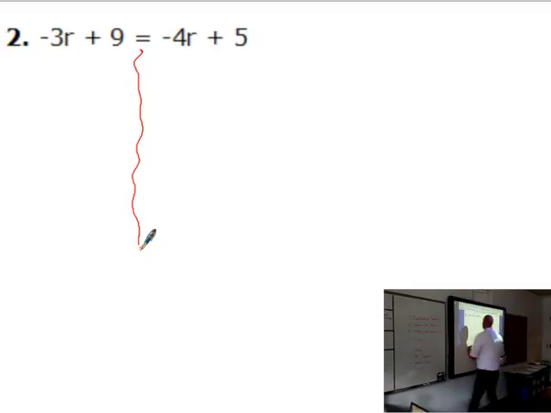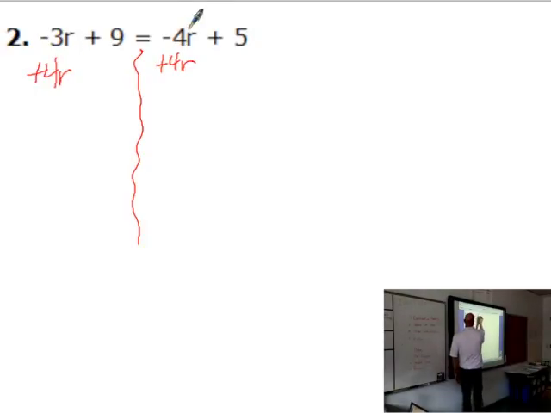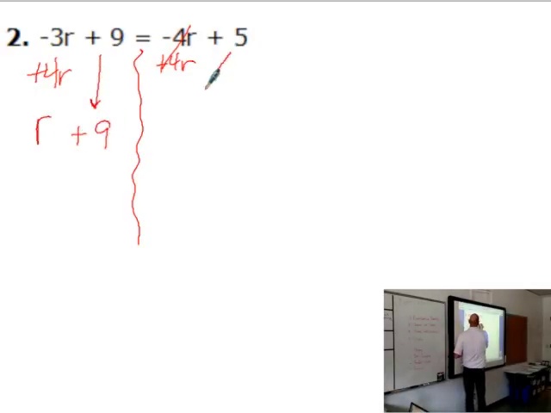Okay, what do we move? -4R. Okay, and how do you do that? You add. You add, correct. The inverse operation, so plus 4R. Now this cancels, correct? Yes. Negative 4R and positive 4R cancel. So what's negative 3 plus 4? 1R. 1R or R. Okay, so we did our calculations, so let's bring everything down. We didn't do anything with this plus 9, so now we have a plus 9. We didn't do anything with this plus 5, so we have a 5. So our updated equation is R plus 9 is equal to 5.